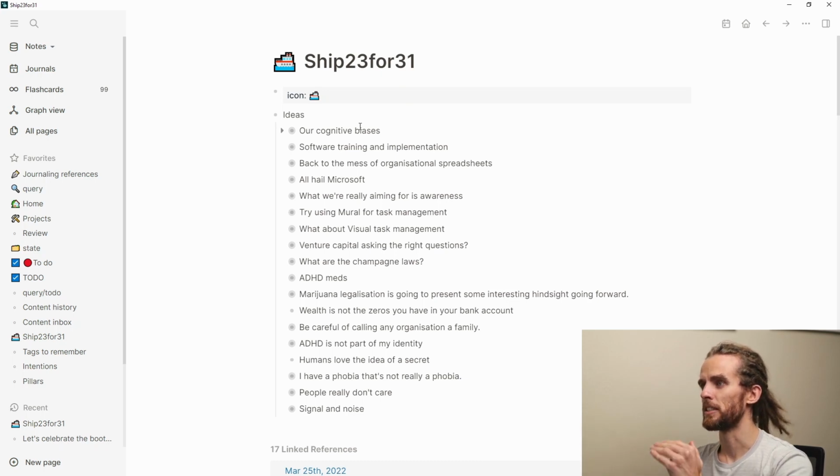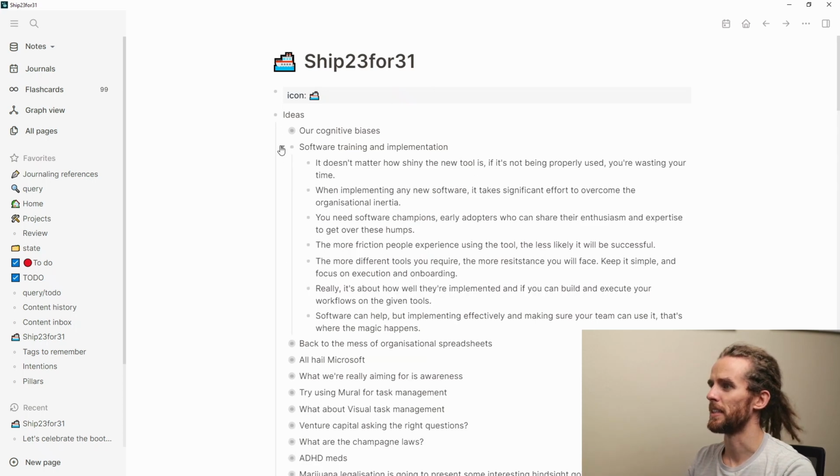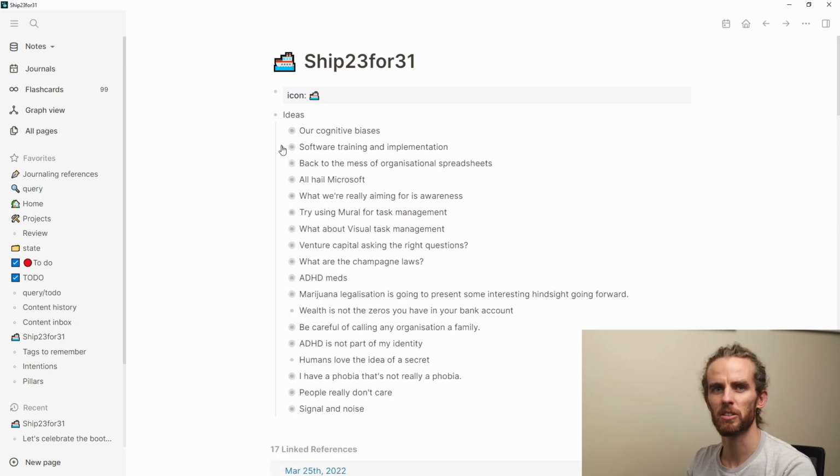And I just did that in blocks and indenting using the outliner approach of Logseq. So for instance, there's something which I started writing, but never really found the energy to write a little bit more on that.